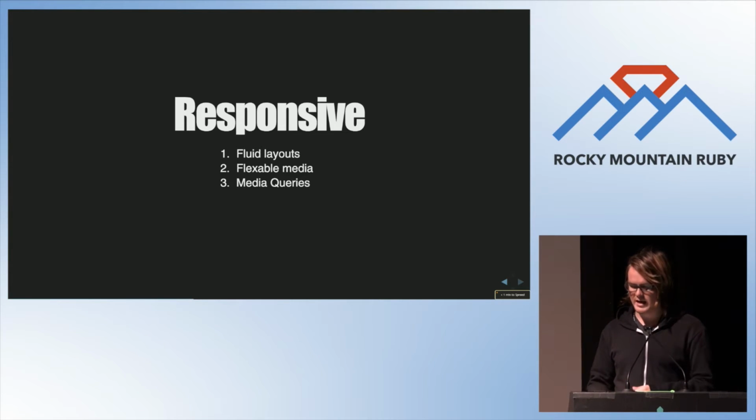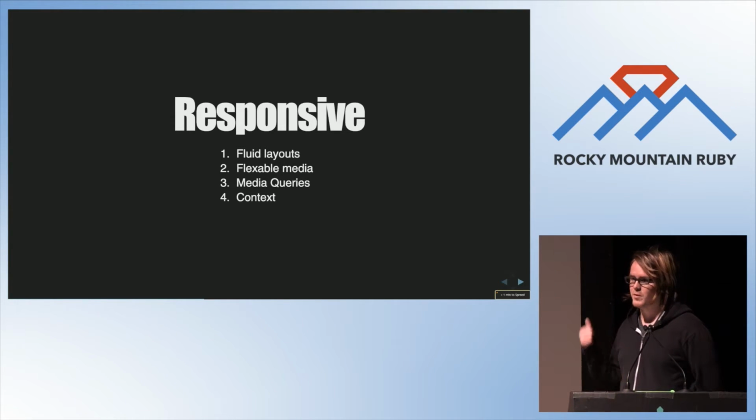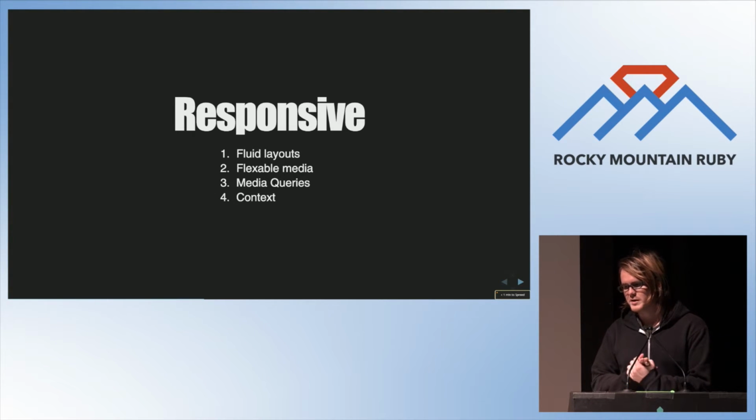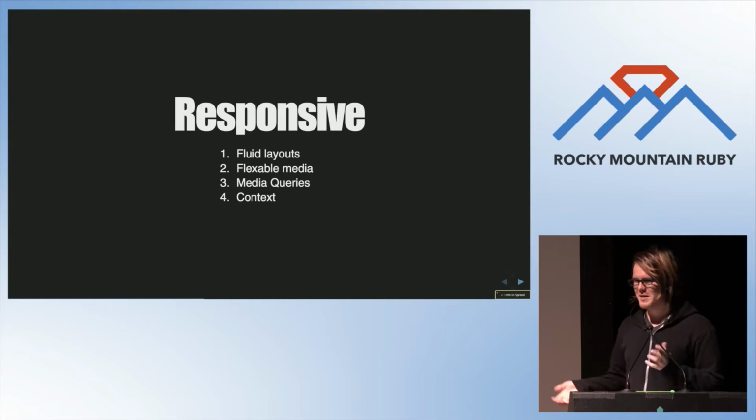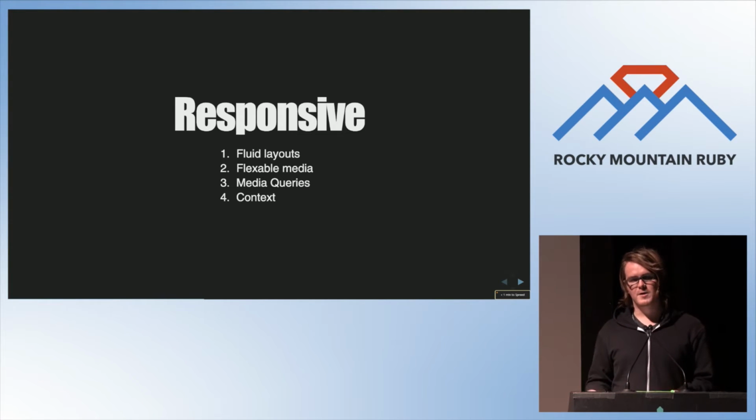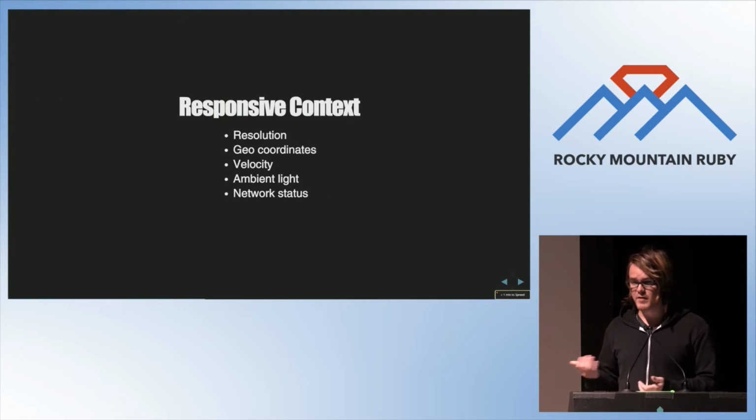But one thing that we're not taking full advantage of, which I think is the 4th component of responsive design, is context. Resolution alone doesn't tell us enough. I imagine a scenario where you can detect in your application the current velocity of a user. The fact that they're away from where they've told you their home geocoordinates exists. I don't know what that means for you, but we have that information in the browser. And a number of other things besides resolution that we can start to take advantage of, not later, but now.